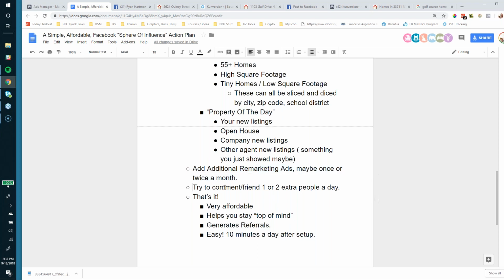And then to generate, just add to your reach while you're doing this extra post. Maybe you go and comment on somebody else's post and just add friends on a day-by-day basis, which is what you're probably doing anyway, naturally. But make sure anybody who comments on your post that you're not already friends with, if you see somebody liked it, go ahead and reach out and thank them for liking the property. Basic social media stuff that most of us do anyway.